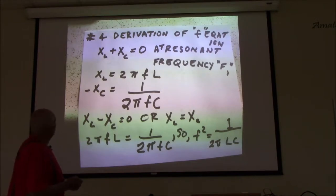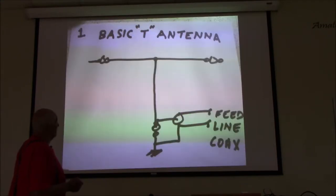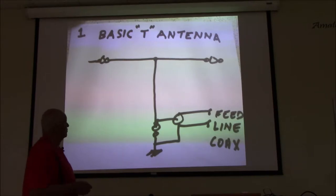All right, back up a little bit. I just want to go through this part real fast. Back up a couple more. There it is. So here is your basic T antenna.